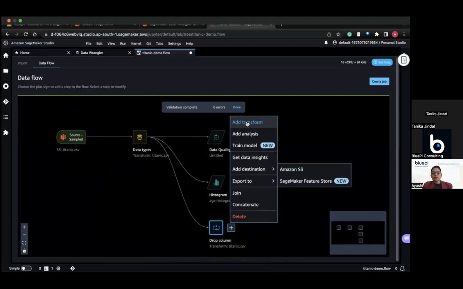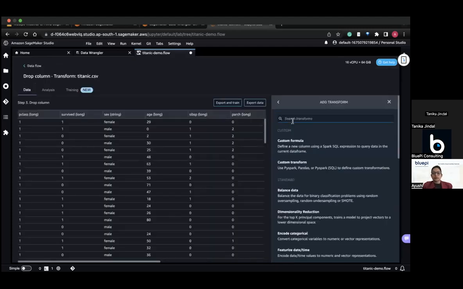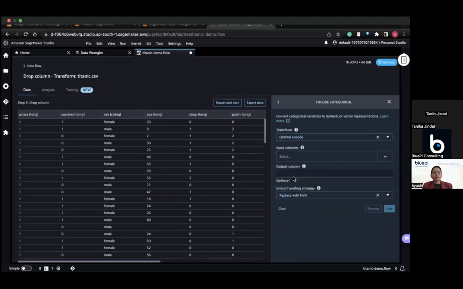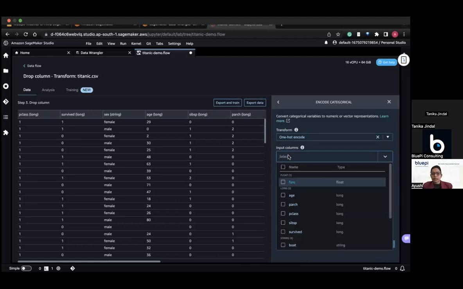Let us add one more transform just to make you familiar. Let us encode a categorical variable, right? Let us say I want to do one hot encoding. I can choose a column which I need to encode.